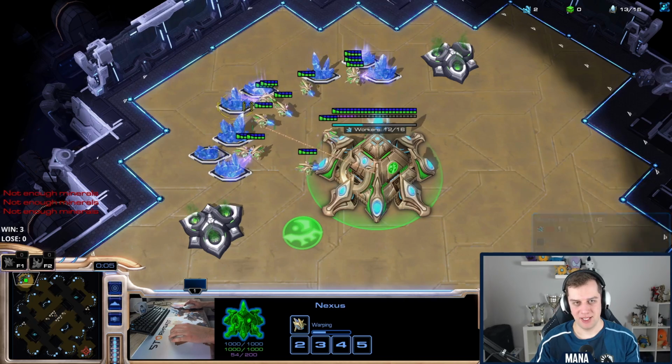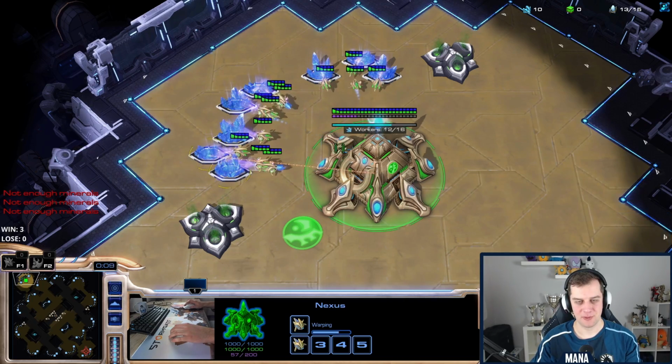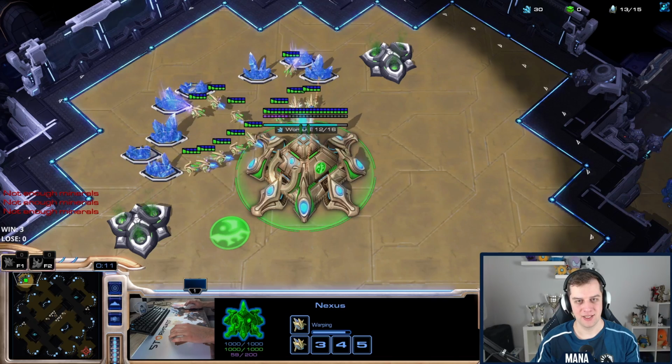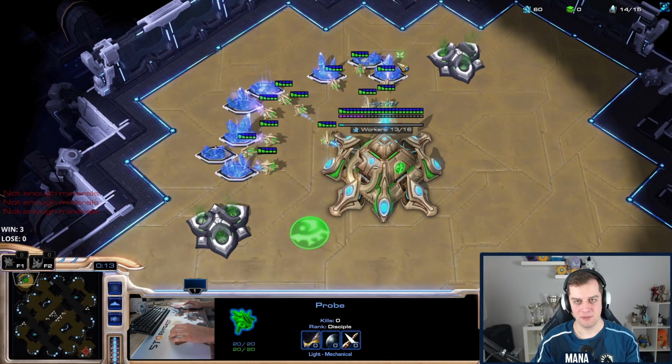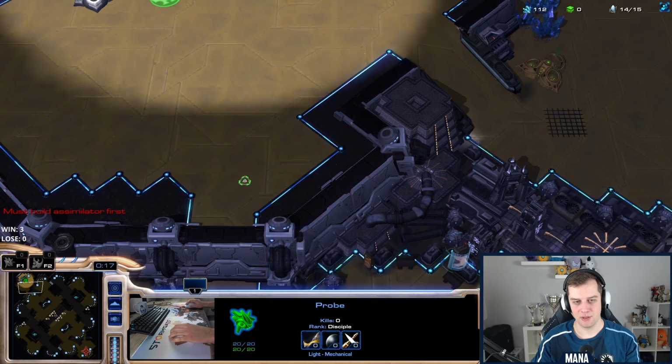What can be my biggest problem in PvT? I suppose multiple drops, right? Multiple drops can be a big issue for me, like Widow Mines, trying to go back into the minerals with the probes once I pull them. I think that can be quite the problem.